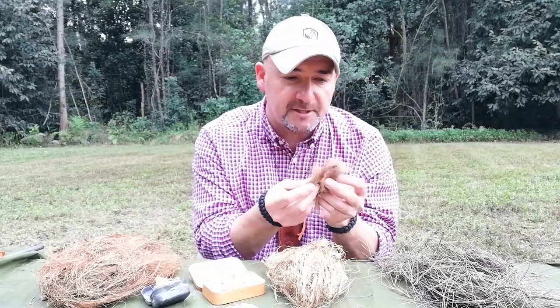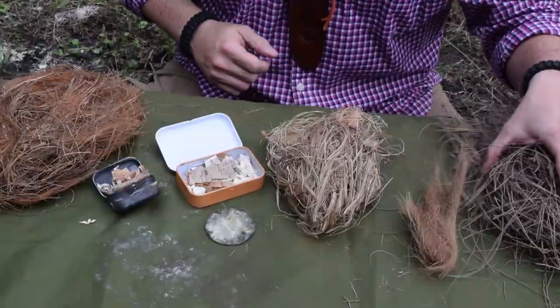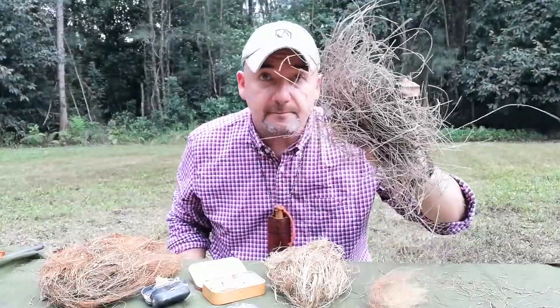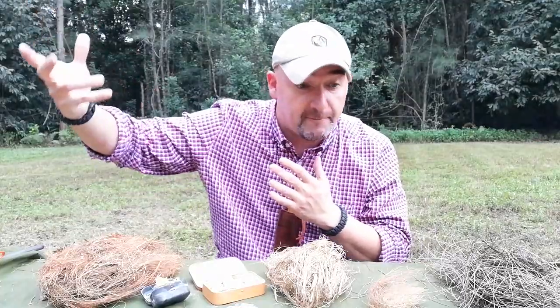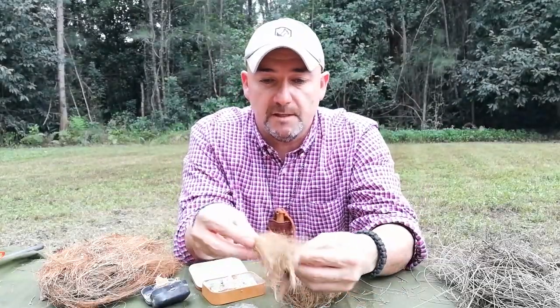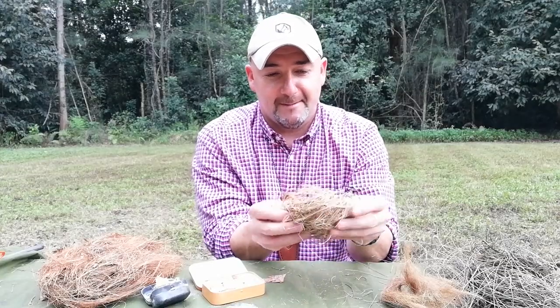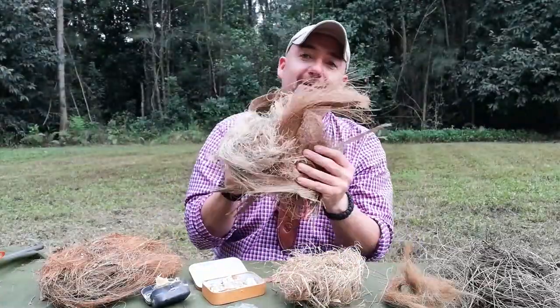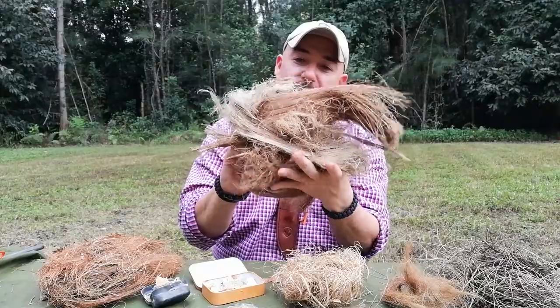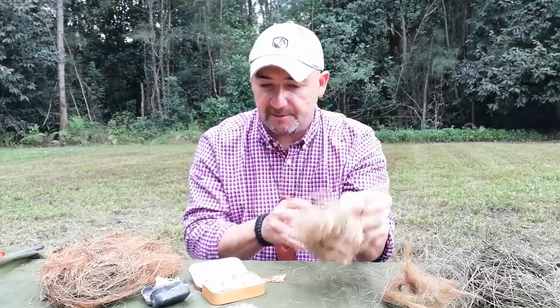Okay, here I have different kinds of tinder samples, but basically what they all have in common is they are really soft material, something that ignites really quickly. That's the basic concept for tinder, right? Your tinder must be really soft, otherwise it will be really hard to ignite. Here, pine needles, really dry. You saw I collect those hanging from the tree. This I got from a palm. See, really soft. Also, this bird nest was made from a big piece of palm, you see? I just smash it and twist it and make it really soft like this.